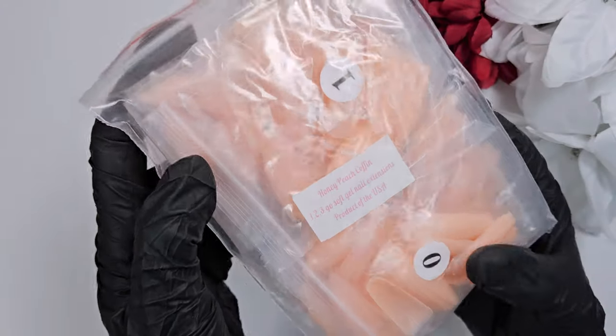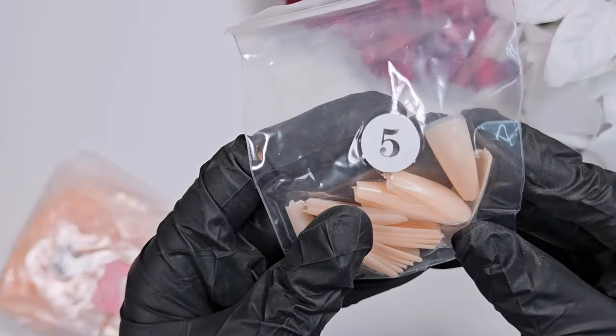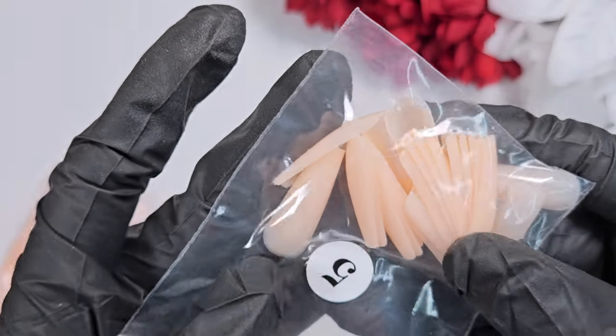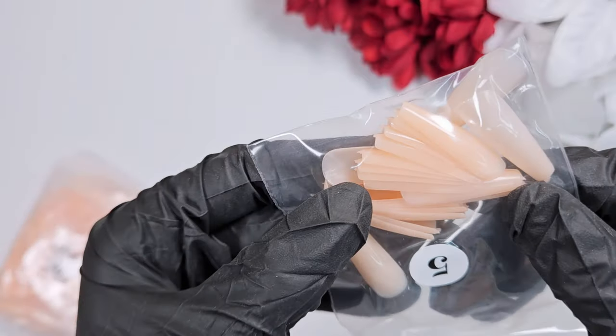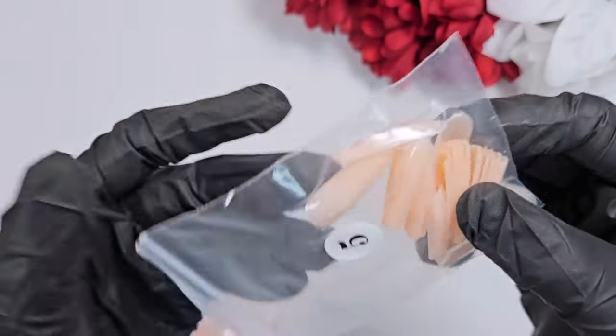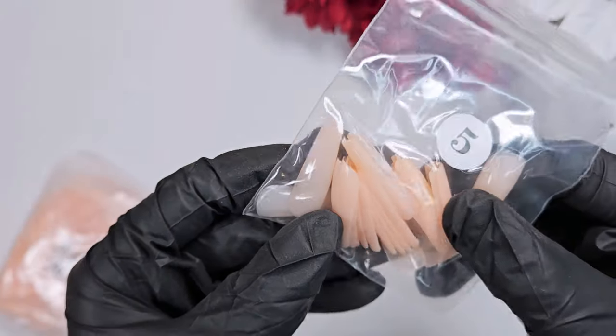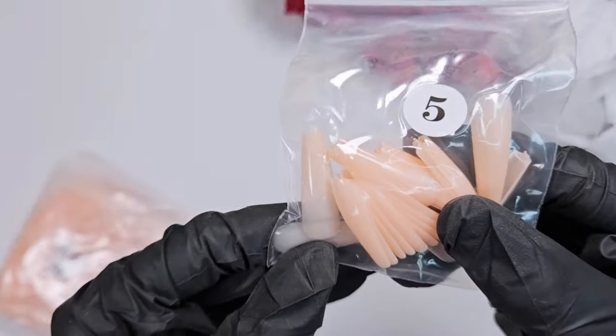Up next, I have the Honey Peach Coffin. These are not the XXL coffin, so these are their regular coffin lengths. But they're a nice, like, peachy nude color. A little more peachy than the last tips, the Dazzling Beige. These ones are definitely more warm, whereas those ones are a little bit more cool, more true pink. But these are really nice as well. These would be a really good base for nail art.